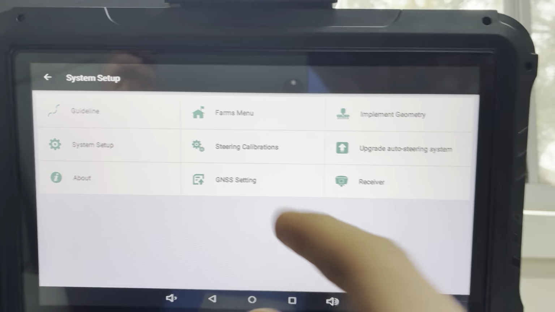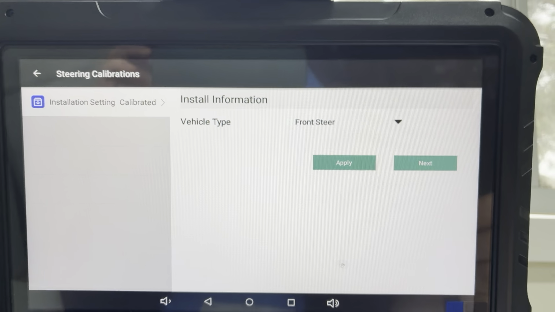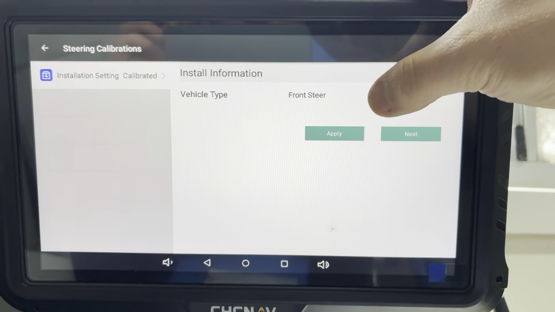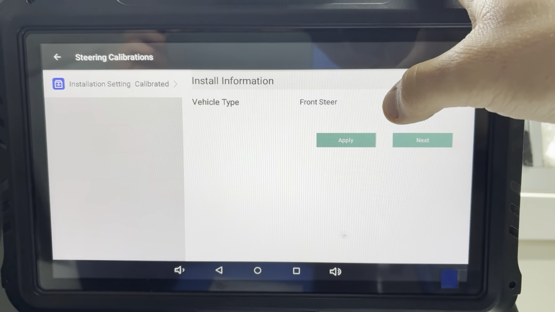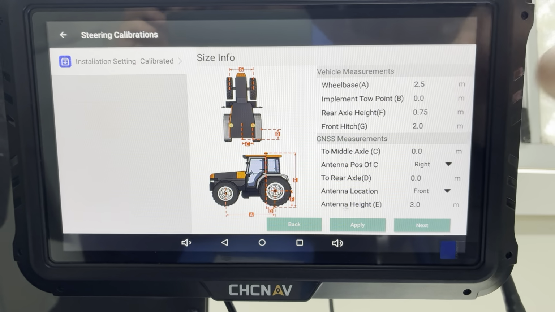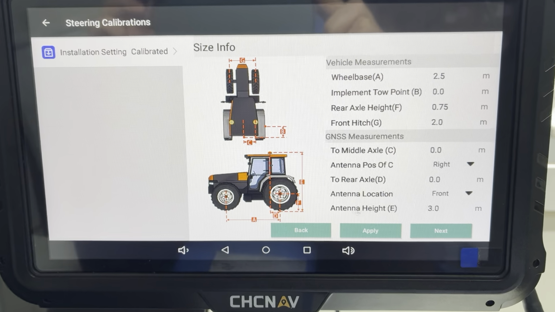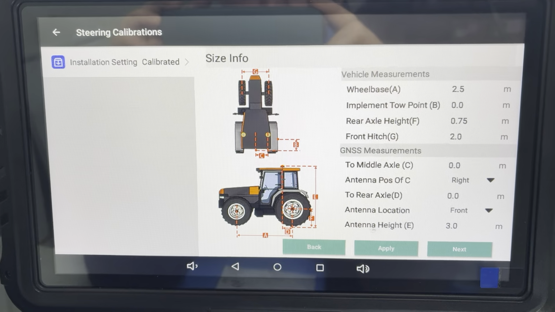Then you want to go do steering calibrations. In here, sort of like your vehicle setup. So front steer, rear steer, all that. You're going to choose front steer. Then hit next. Then you have all your vehicle measurements, and then your measurements of where your receiver is positioned.